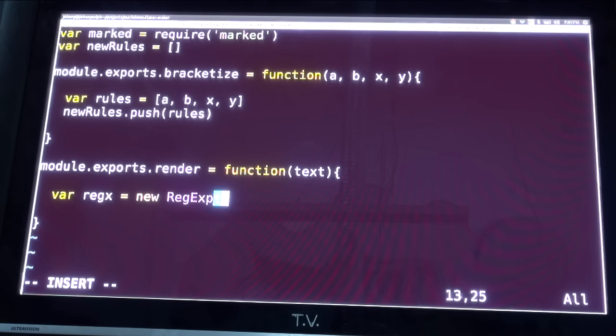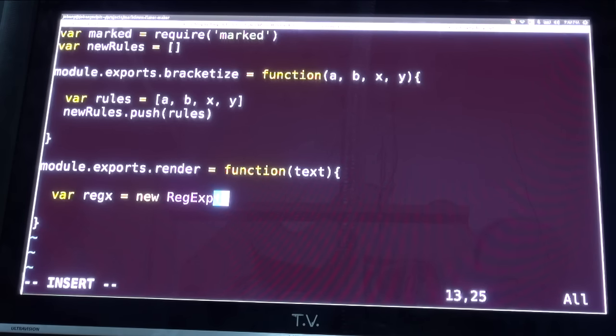So capture groups, do you think this is a capture group type of situation? Because we want what's in between the brackets, our new brackets? Yeah. One difficult thing is that you'll need to use your rules to generate the regex. So maybe after you've called marked on the text, you could loop through your rules and update the text with string replacement.